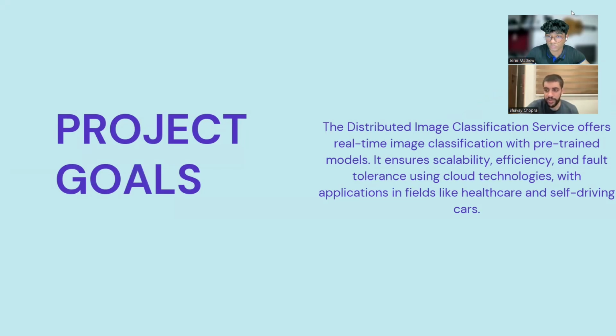Another goal was to ensure seamless integration between different components while maintaining the fault tolerance and high concurrency of the project. And the project also aimed to explore practical applications of such systems, particularly in industries where speed and accuracy are of high importance. These include fields like medical imaging and safety technologies. Let's talk about the components of the project next.